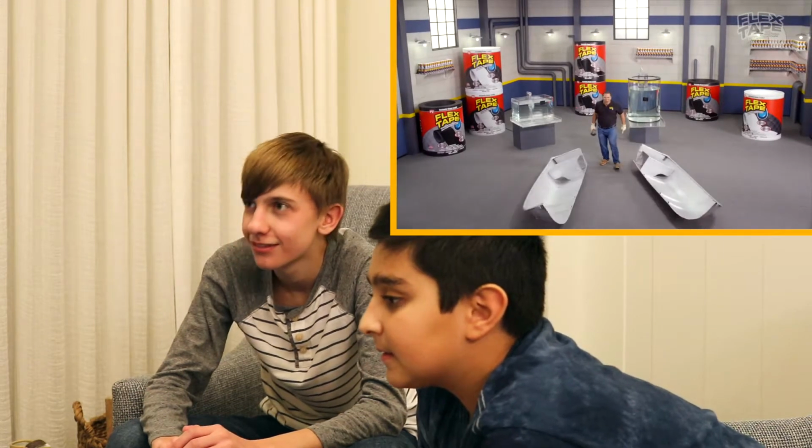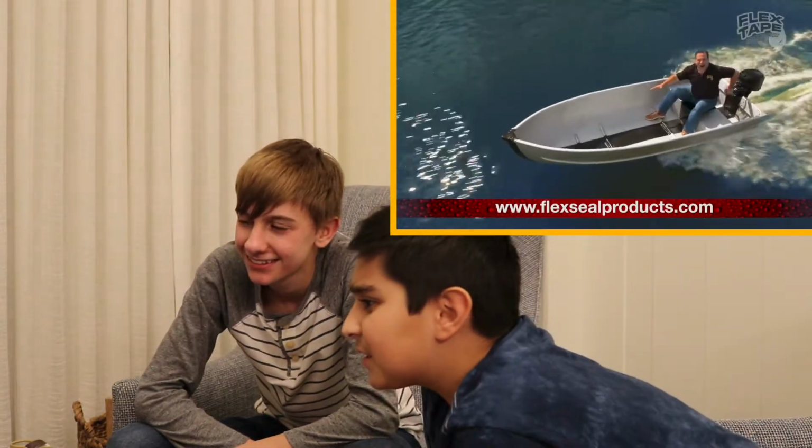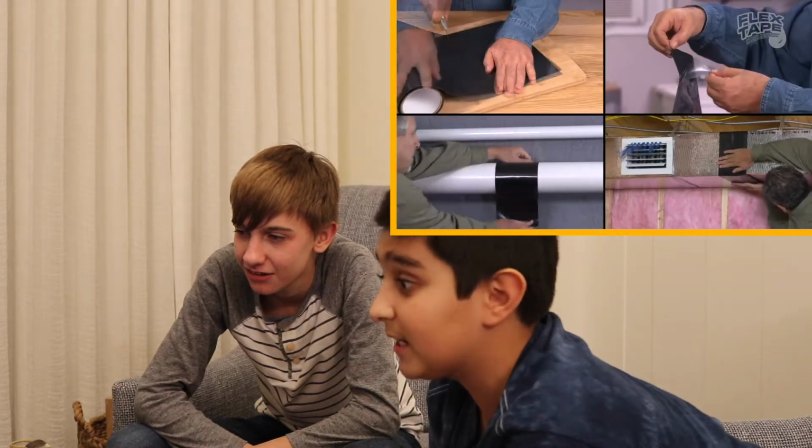I sawed this boat in half! Quote of the century. I wouldn't really call that a boat, I'd call that a motorized canoe. That's flimsy. If you look at the little trail, those waters do not look very safe. They look kind of dirty.